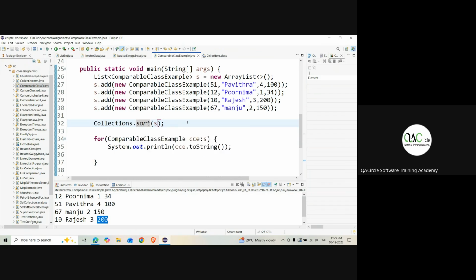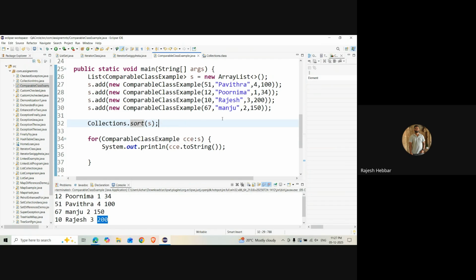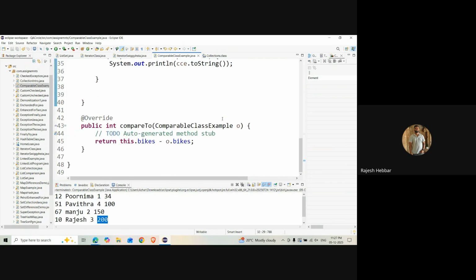Anyway, understood, guys? Comparable? So, sir, specifically which we want to compare, we have to give it in this method, compareTo. Yes, it takes an integer value.